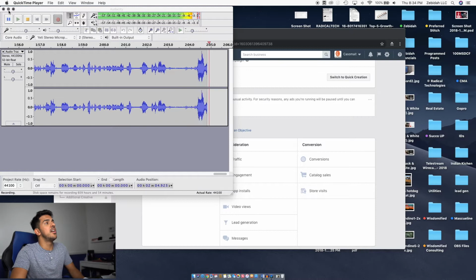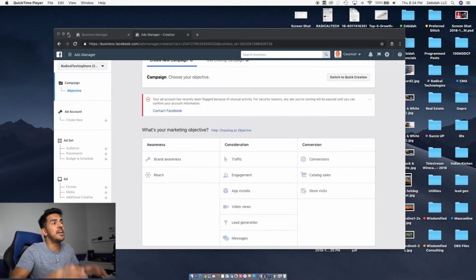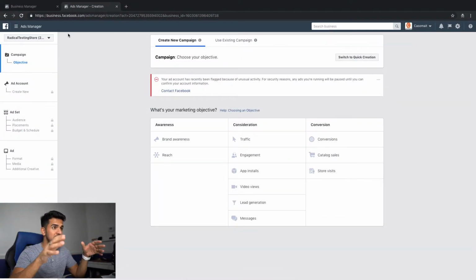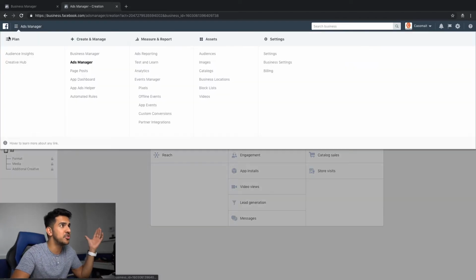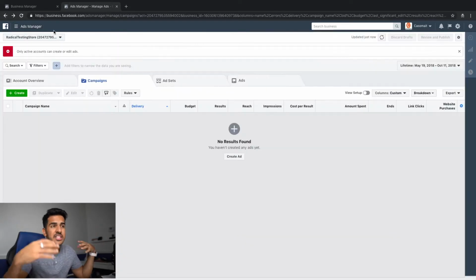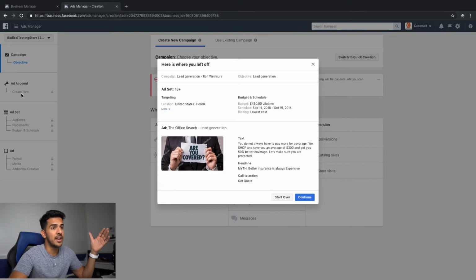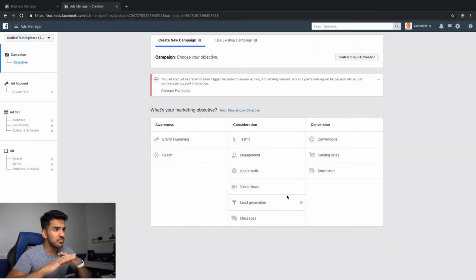So right here, what I have pulled up is a testing store, and we're on the campaigns page. So let's go to Ads Manager back again. I want you guys to see how we started. So this is one of my testing pages, and we're gonna just click Create Ad. We're gonna do Start Over, because you're not gonna see that error before, because I'm seeing that error because I have done this already.